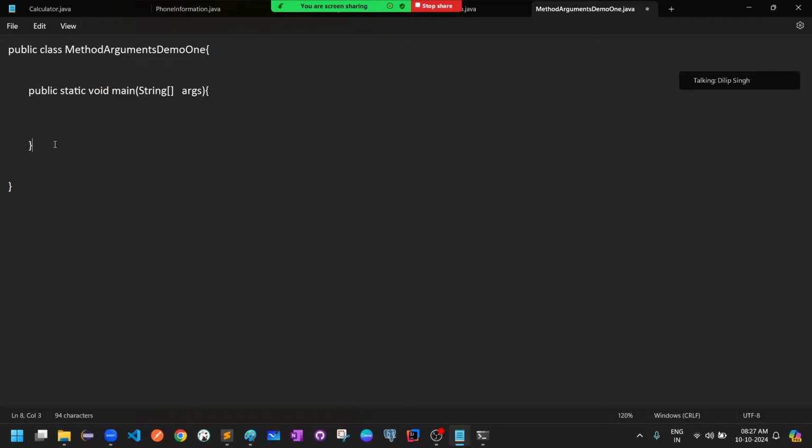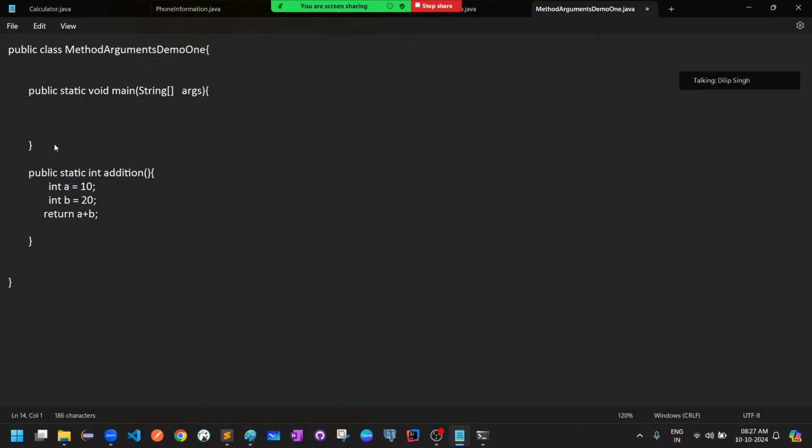So now write one more method, public static integer addition. So this is the logic you wrote: integer a equal to 10, integer b equal to 20, and then return a plus b.